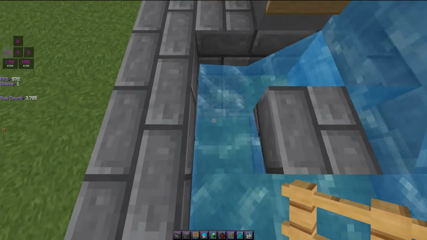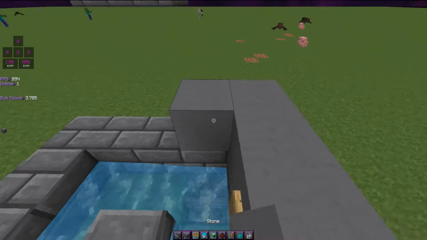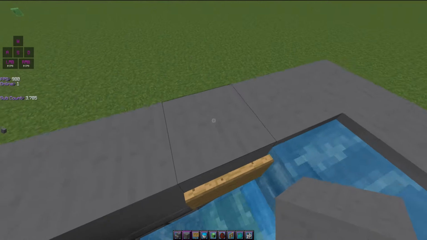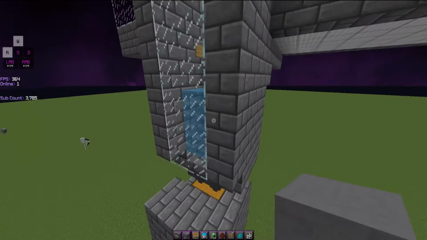Delete that block so that whenever you go over it, it makes you jump. I'm not touching anything. Oh, okay, wait. You want to make these blocks higher though, so you don't jump out. But yeah, I'm not touching anything on my keyboard. As you can see from my keystrokes mod, it works perfectly, this AFK pool. You just want to sit in that while your mobs are spawning.